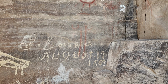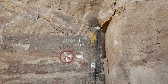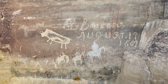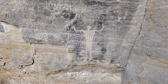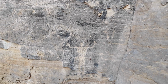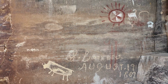So you're looking up at all these ones. Now bear with me, folks. I think we can all see them. You're all looking at these big, beautiful ones here. You got petroglyphs up above, which, quite frankly, are gorgeous to look at. You got petroglyphs down below. You got modern graffiti. Then if you don't look closely enough, look at this little tiny anthropomorph right here, way down here at the bottom. Really beautifully rendered. I'm going to turn this off and take some pictures. I'll get back with you here in a bit.